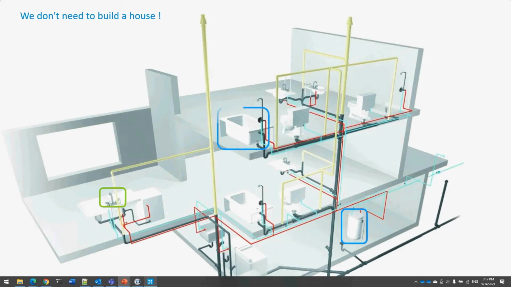Right. Maybe you have multiple taps. You want to test if the same network of systems can function correctly. But in this case, do you really want to build a full house? No, actually you don't need to. With service virtualization, you can localize and minimize your scope of testing. This makes testing more feasible.